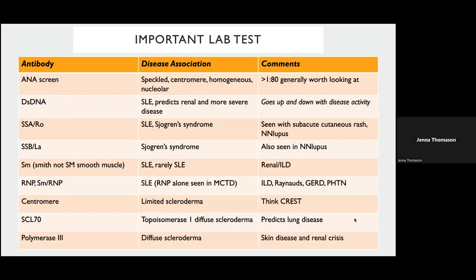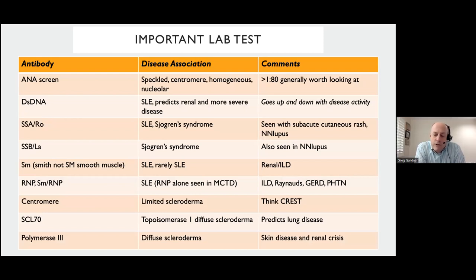So here are some antibodies you need to know about. The ANA screen. Here at the University of Washington, the ANA lab is great, run by Mark Wenner. He does it right. There are different patterns that often relate to the kinds of antibodies present in what's called the ENA panel, or extractable nuclear antigen panel. So we do an ANA screen first. It's done by IFA. Usually it's got to be over 1 to 80. I don't get too excited until it's 1 to 160 and higher. But by definition, greater than or equal to 1 to 80 is considered significant.